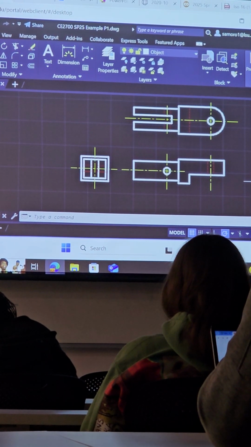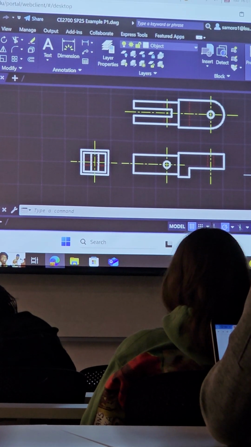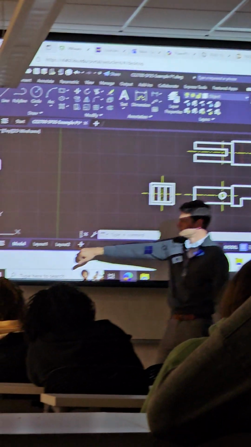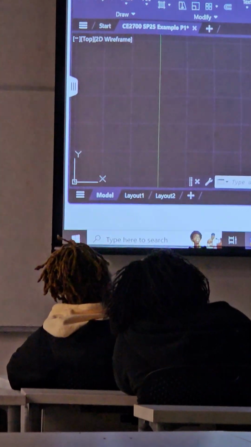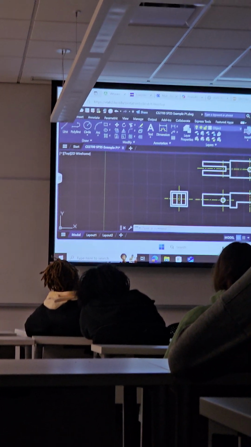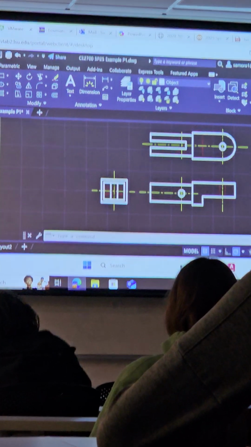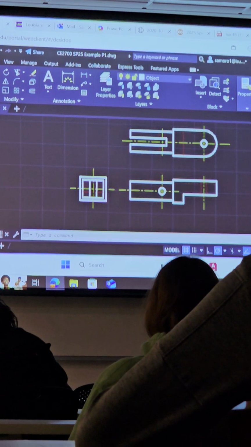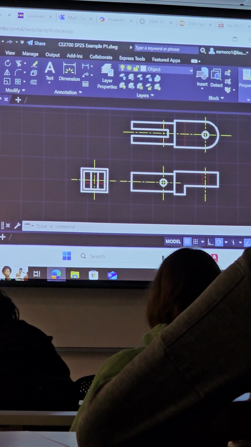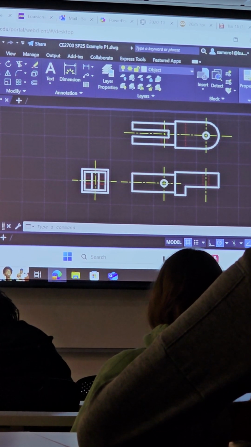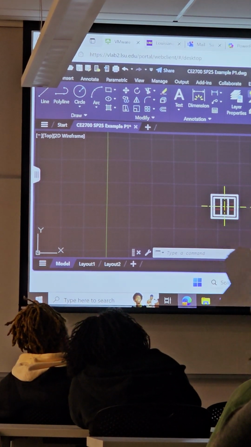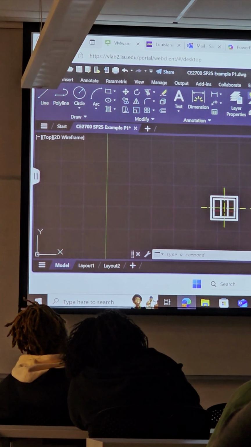And the orientation of the views with respect to each other tells you which view you're looking at. If you think about this yet, you've got some tabs in AutoCAD. The first one is model. That's where you draw the thing. And the way you do it is always draw it at full scale. If this thing is 2 millimeters, we draw it 2 millimeters. If it's 2 miles, we draw it 2 miles, no matter how big our piece of paper is. Once we switch over to our simulated pieces of paper, we will project what we've drawn in this model space onto the piece of paper at an appropriate scale.